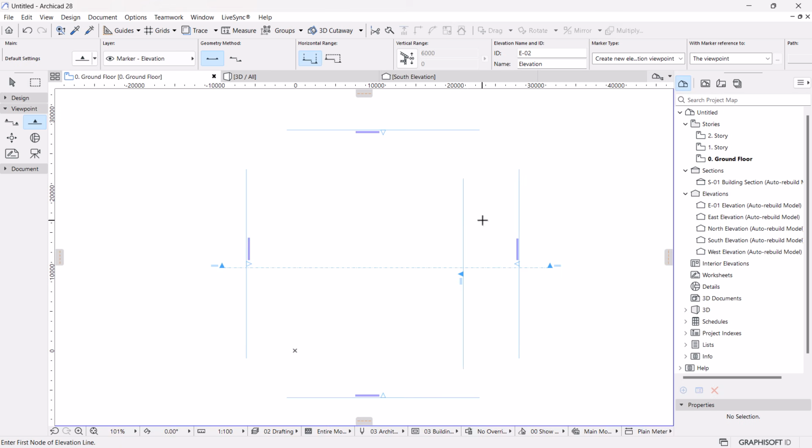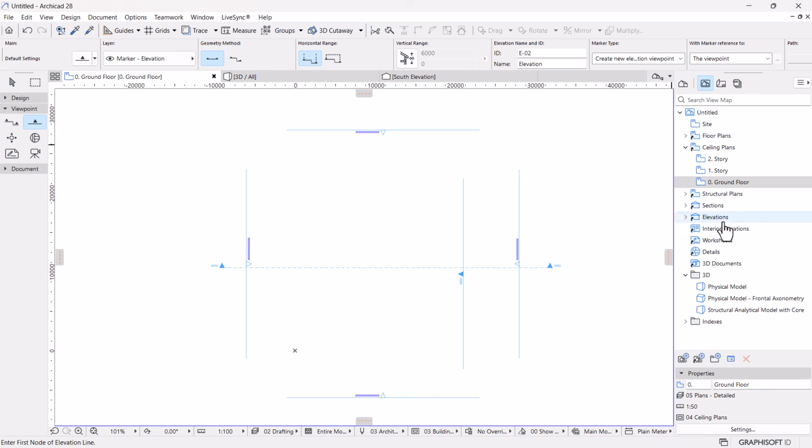You can't show your equipment and furniture on ceiling, right? Now that's where the introduction of layer combinations comes into play. So all these views use the layer combination feature to control the visibility of elements within your work environment.